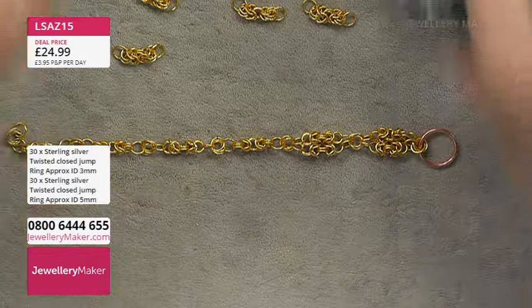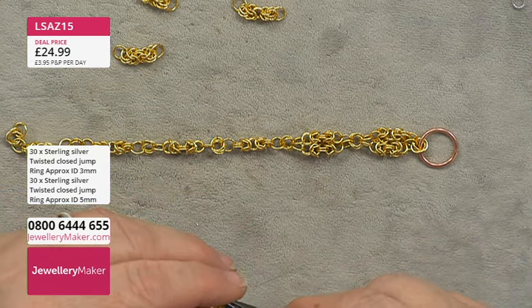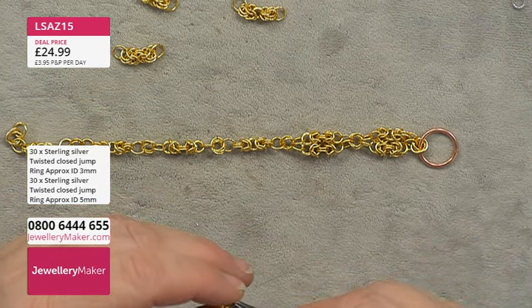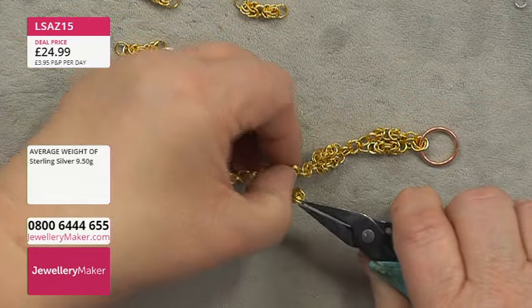So popping that one out of the way, we're just going to fasten these last four pieces. There we go.